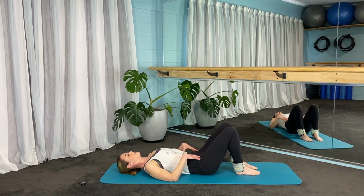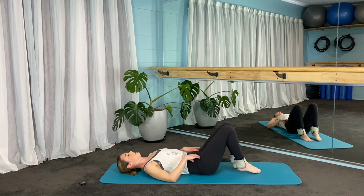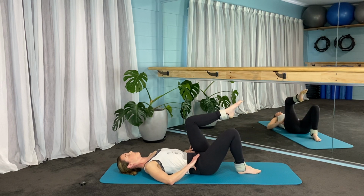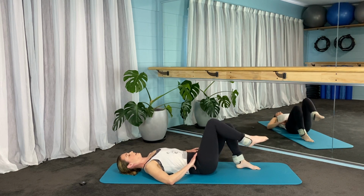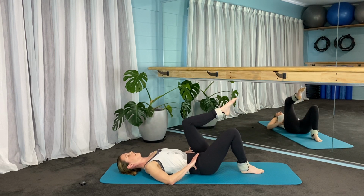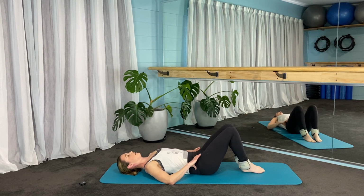Now you can do your single leg lift with these weights on. It is a lot more load because they're right at the end of the legs. So just try a couple. If it's not working, if the leg is too heavy, then you may have to take the ankle weights off for this one. But they will come in handy. They'll actually assist us later on. 1 more.